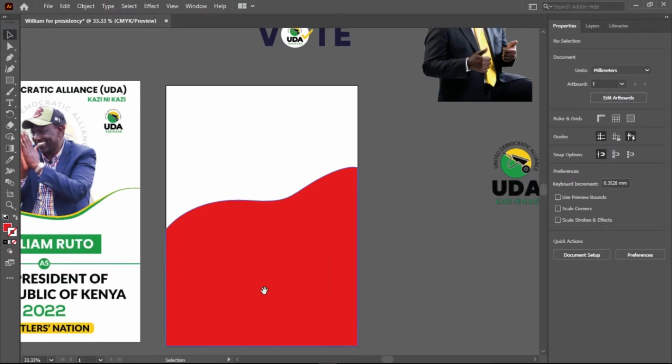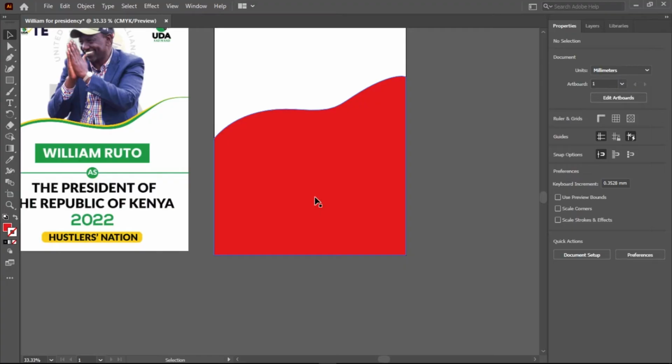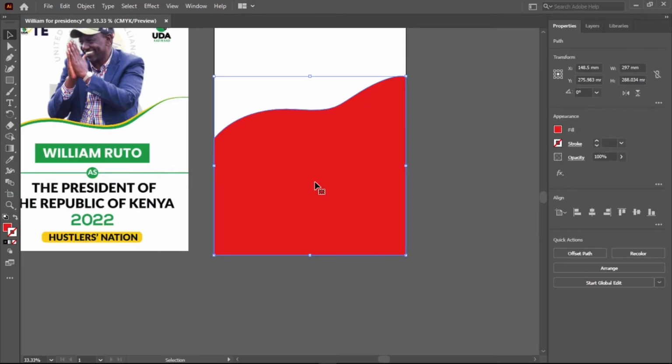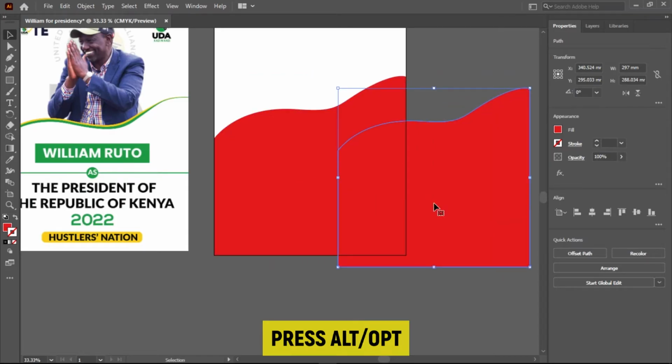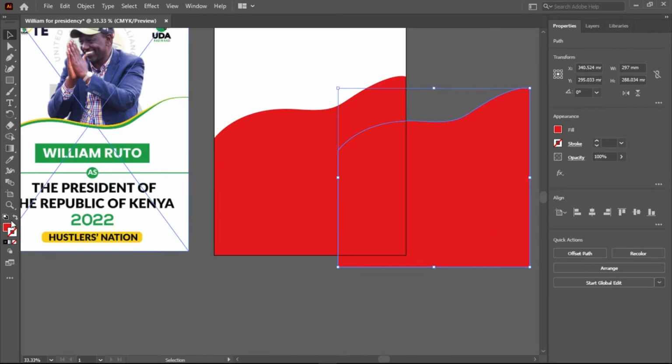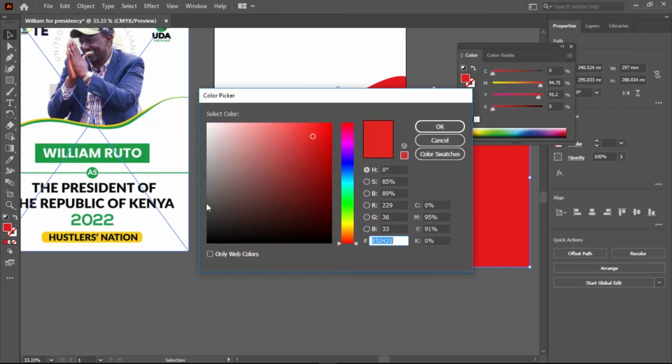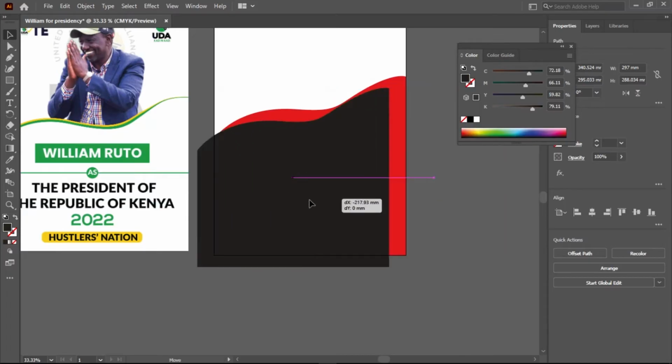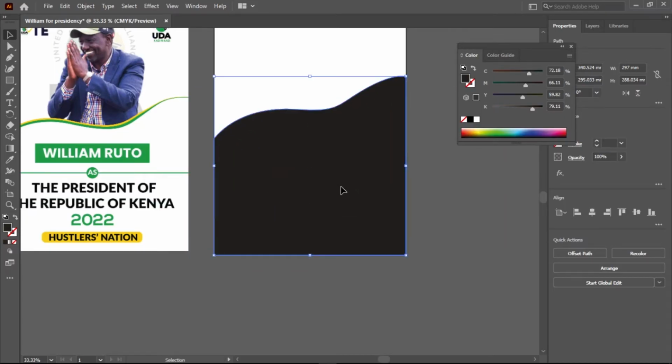So what I need to do is just to make a copy of this severally, and then I will change the color. So I'll select that very shape. I will hold Alt, drag outside to have another shape, and then I will come and change its color to something else just like that, and then I will drag it and get it back to where it should be, and then I will use the arrow keys to move it down a little bit just like that.